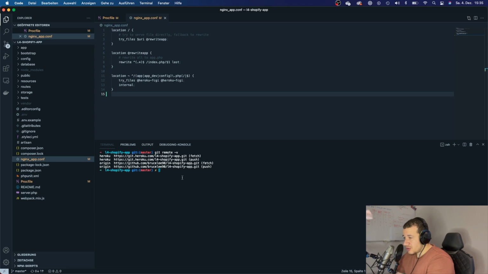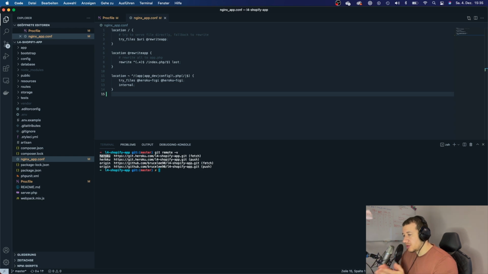And if you're familiar with Git, every time you say git push, it automatically pushes to your origin repo. But here you now have a second repo, which is the Heroku repo. And you will have to make sure that every time you push your changes, you push your changes to Heroku and not to your origin repo.